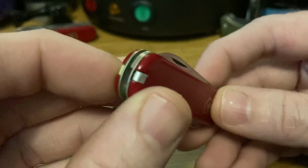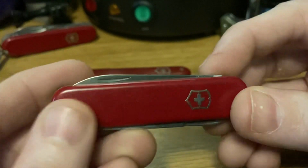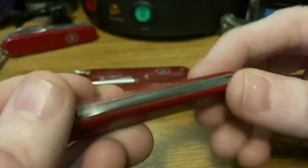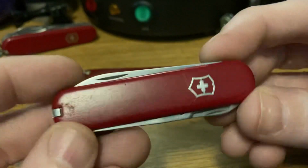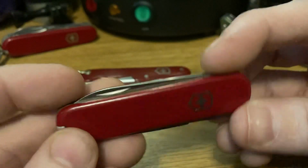These Ambassadors and Executives are some of my favorite little companion knives, keychain knives, backup knives. They're just the right size for me. You can do a little more with the blade. It's a little longer than the 58s, but you still get the great nail file, and the scissors are a great size too. So let's check her out.